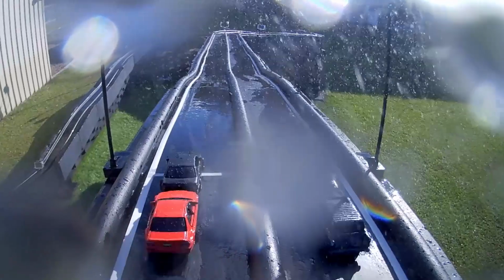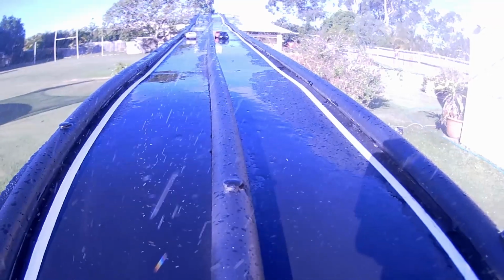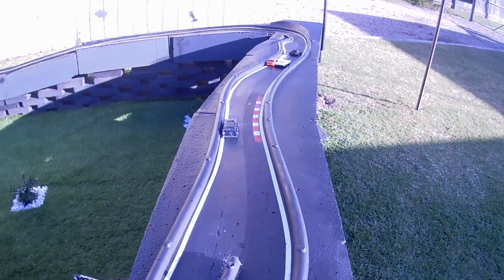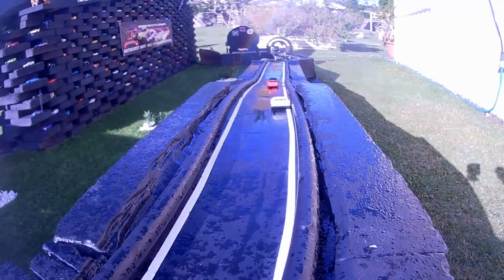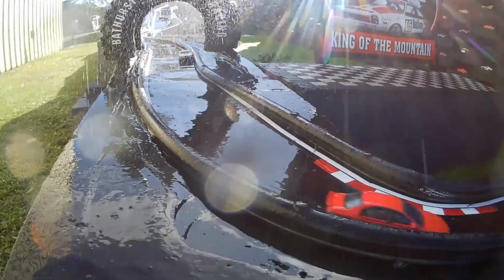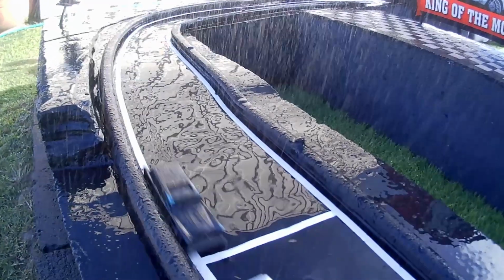Mr. Mojo in pole. Flip to the right. Gary hassling out his brother there. Hassling out his dad, actually. And Bishop. Oh, side by side here. Who makes it through? They're gone. Wow. Gary makes it. That's just awesome. I think Bishop got a little loose coming down through Skyline there. We'll have to go and check that out in the replay. Oh, sideways. But Mr. Mojo manages to keep the business in front and gets across the line.